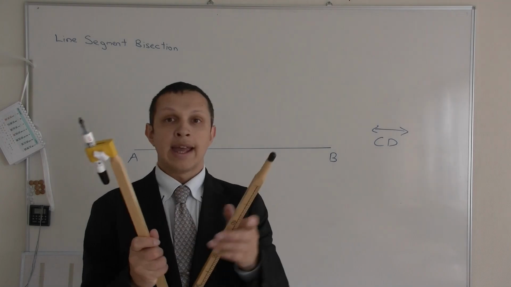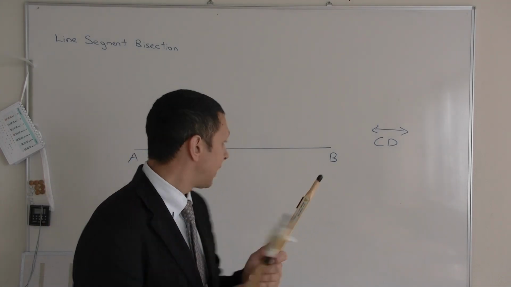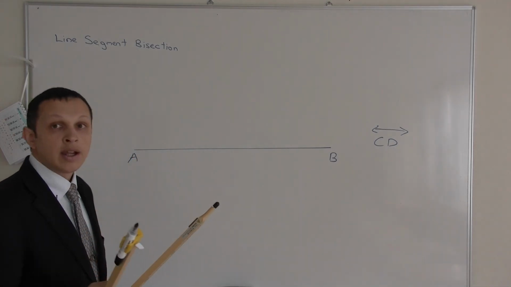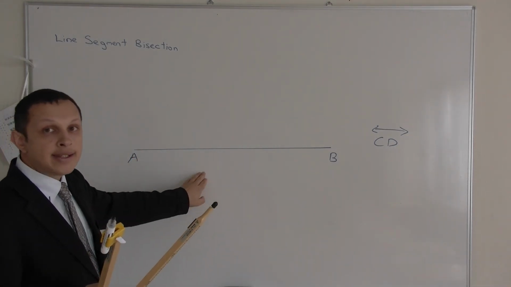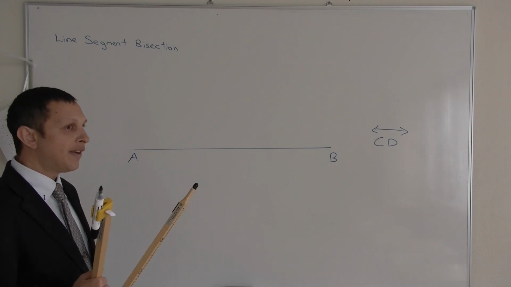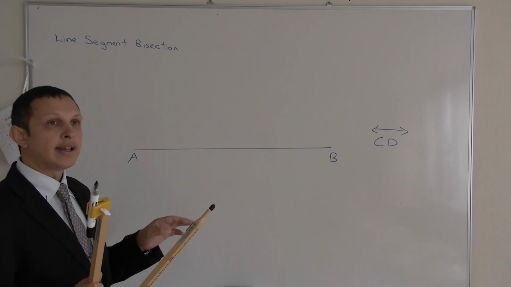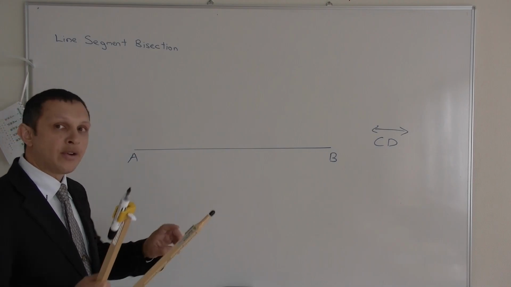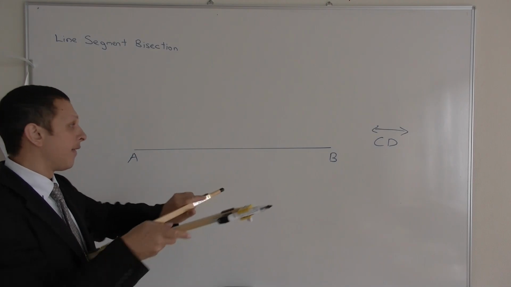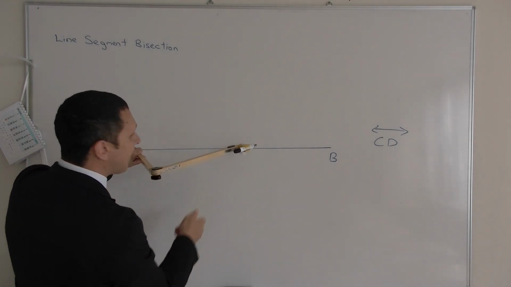First of all, get your compass and measure it so it's at least half the length of the line segment, at least. My line segment is 80 centimeters long, so I will make sure that it is, let's say, 50 or more. If you make it very close to 40, the halfway line, your answer won't be as accurate. So please make sure it's at least half. That's probably about 55 or 60.